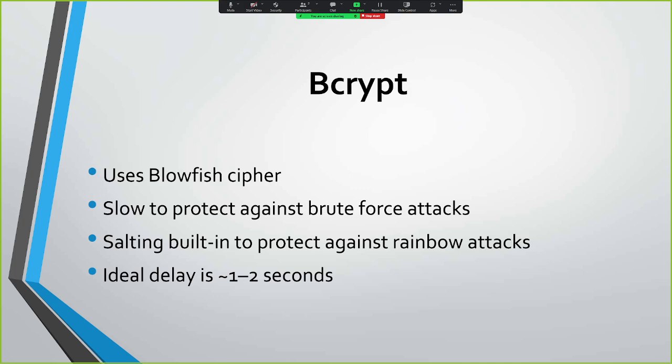So, bcrypt is a hashing algorithm that uses the Blowfish cipher, which is what the B in bcrypt stands for. This algorithm is designed to be slow on newer hardware to defend against brute force attacks, which was a weakness for the standalone crypt function. Luckily, salting is built into bcrypt, which only hardens its security. And although it was mentioned that bcrypt is pretty slow, it is important to mention that the end user only experiences a 1 to 2 second delay when using this algorithm, to balance security and usability. Next slide, please.